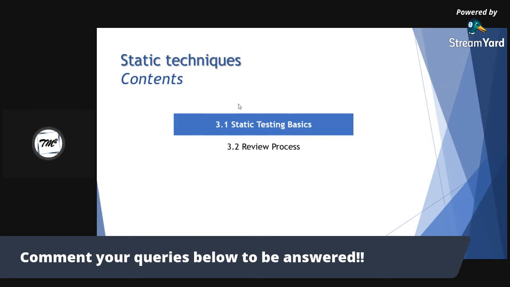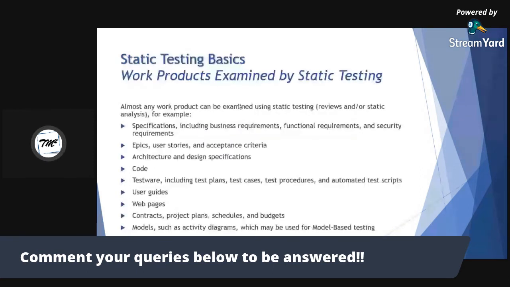So I told you in the previous chapter that static testing is generally to review the work products or any such documentation which comes from the client side, or maybe you have prepared at an initial level before you start using them, because the seeding of the defect generally begins at this point itself. That means when you start preparing your internal documentation, you might have gaps, and the documents might come out with a lot of flaws, inconsistencies, and so on. So you try to review them before you can use them for further approaches.